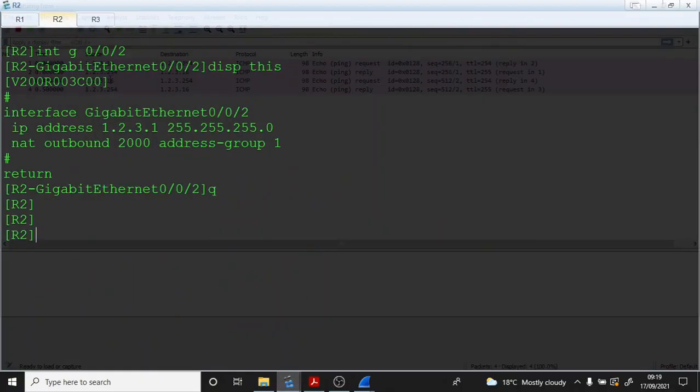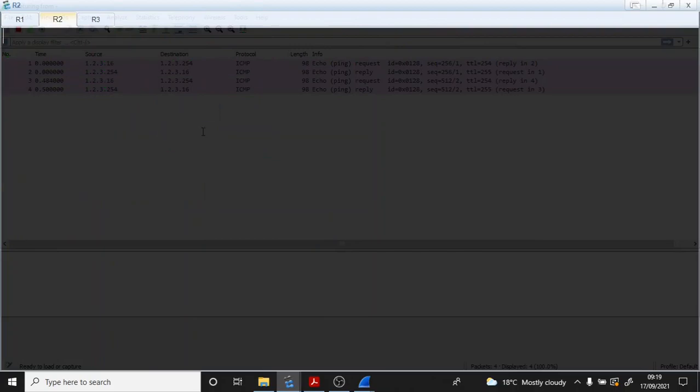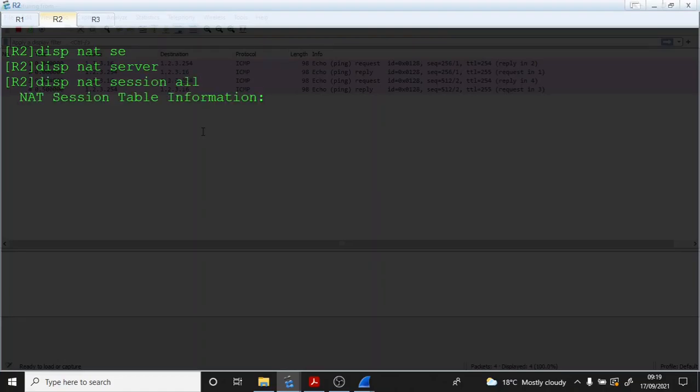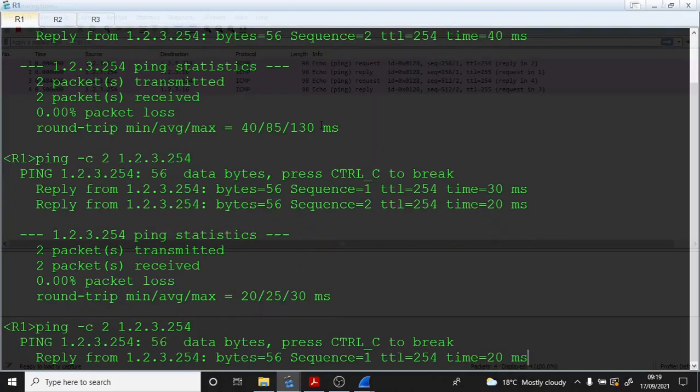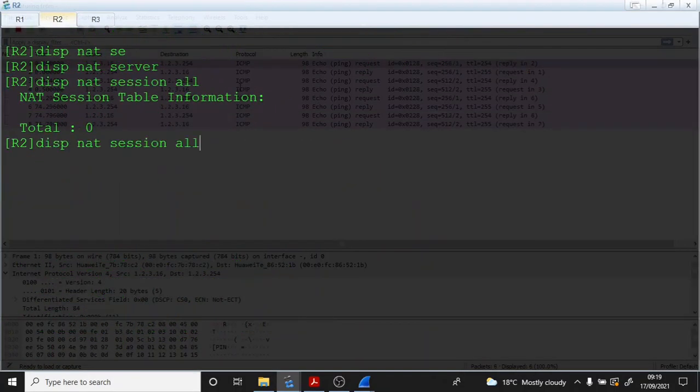You can also use the command on R2. You can use the command display nat session all. So this command is used to display all the mapping between private and public IP addresses. Takes a little time. Okay, maybe that has already been erased. Let me just do the ping again, then do display.